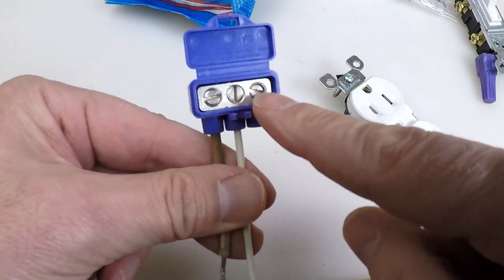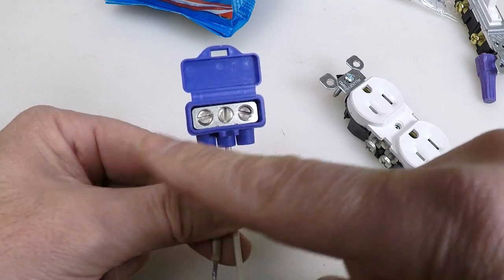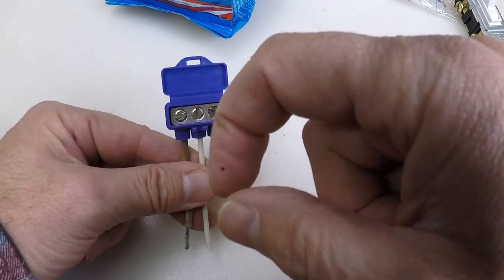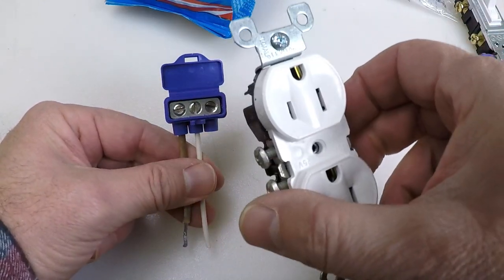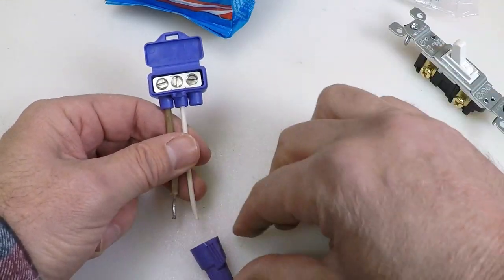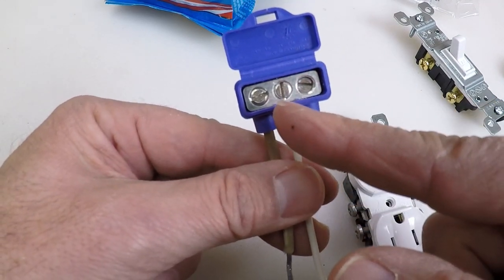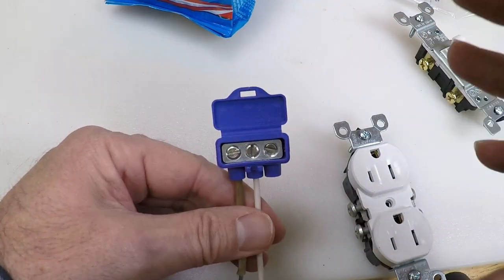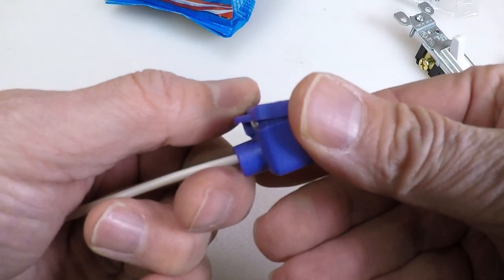You would use the triple when the aluminum wire is going to be moving from one outlet to the next. If the aluminum wiring is coming into an outlet box and continues to go to the next one, you use a triple. If this is the end of the line, or the light switch just has one coming in, you can just get the double — it costs a little bit less. If you're going to redo this for your entire house, you'll probably buy a bag full of threes and a bag full of twos. When you're done, just snap it shut and that's it.